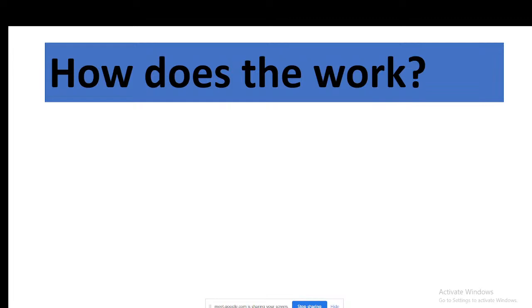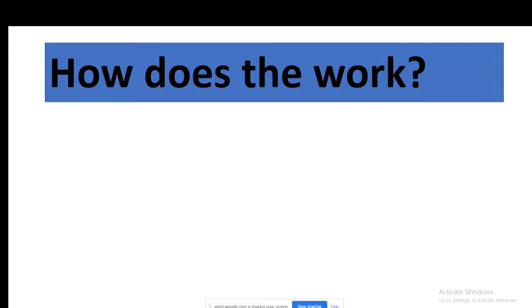Suppose you can write the code. This code sends a message to the Earth Engine server. In a matter of seconds, you can get the response from the server. Suppose you need a Landsat image, so you write the code for a Landsat image. This code sends a message to the Earth Engine server, and in a matter of seconds, the server sends you the Landsat image. Like this, it will work.